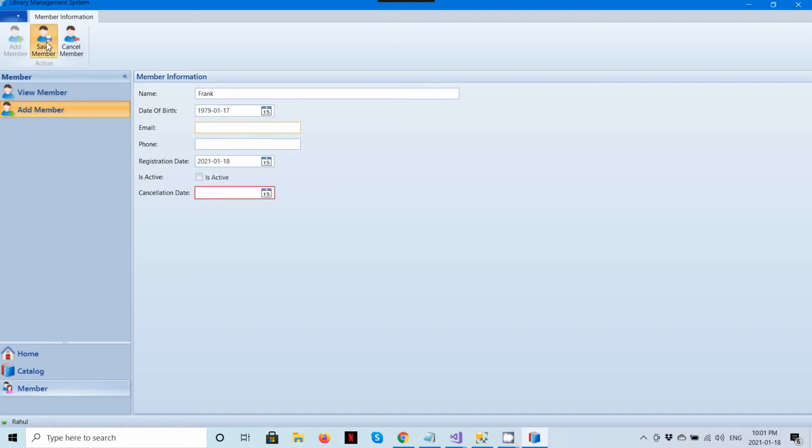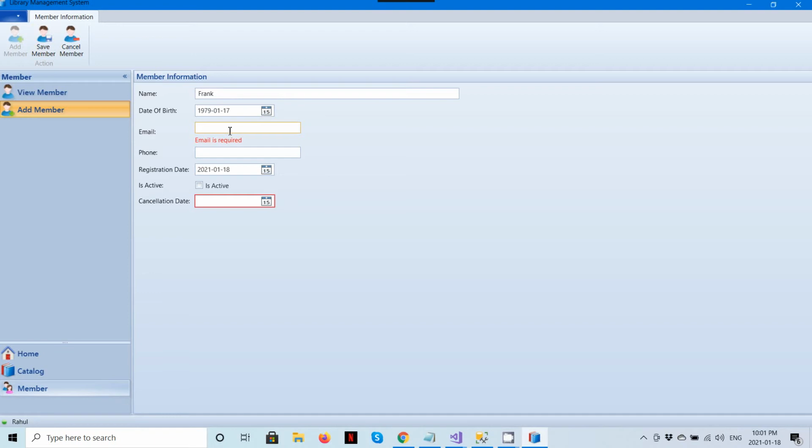Let's try to click save. So it needs the email ID, so the validation works. Let's put Frank and try to save. So the email is invalid. So validation works. So we have validation at client side and at server side.